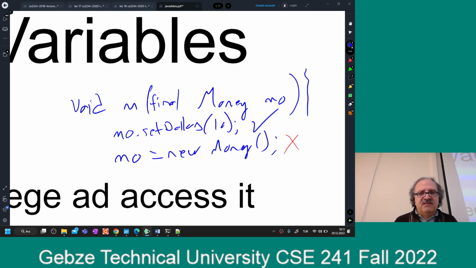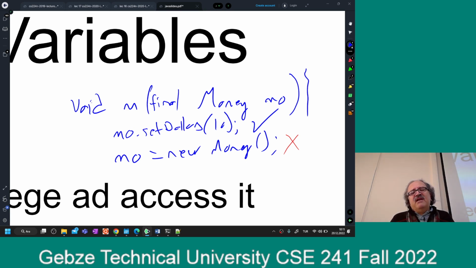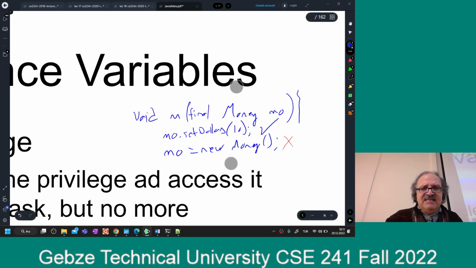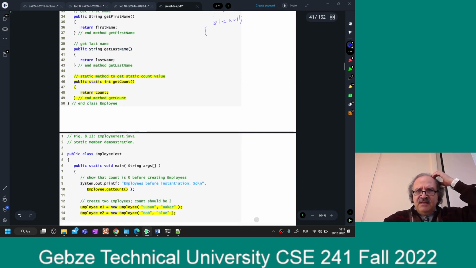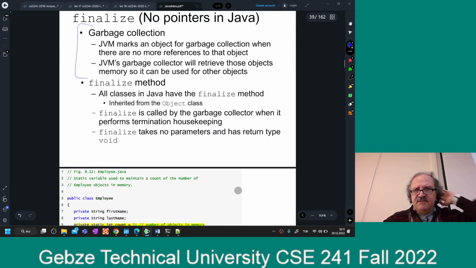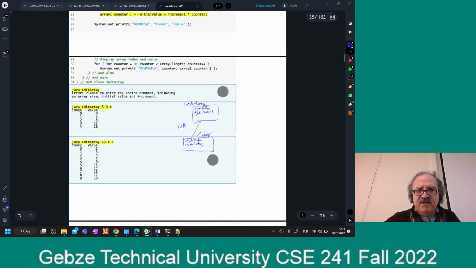Remember the constant references in C++? We don't have them. That's why there is no const keyword. What happens if I'd like to send you an object, but you are not going to modify it? How are you going to do that? It is not that easy, but Java has a more general way of achieving it. I think I have an example somewhere. Let me find it. Yeah, here it is.